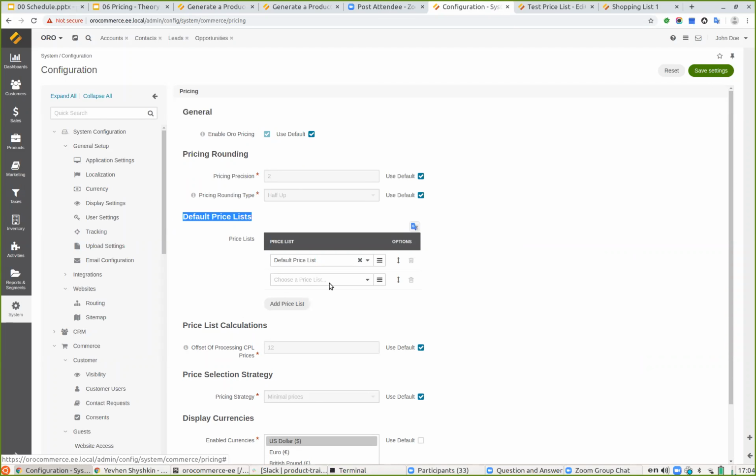For example, you have three manufacturers, and each of these manufacturers sells its own products, and each has a price list which has only these products. In this case, you can simply put these three price lists at this level, and then these prices will be added by default to all websites, all customer groups, and all customers. So they will be used everywhere. Next level.